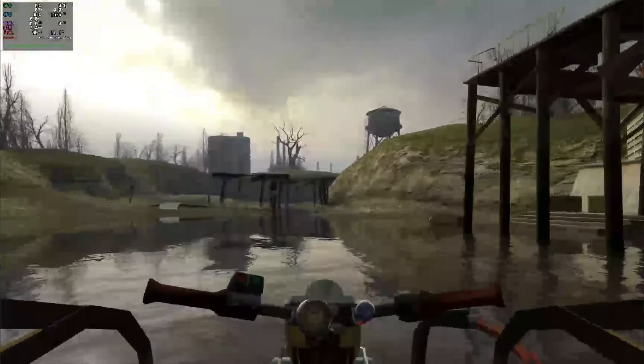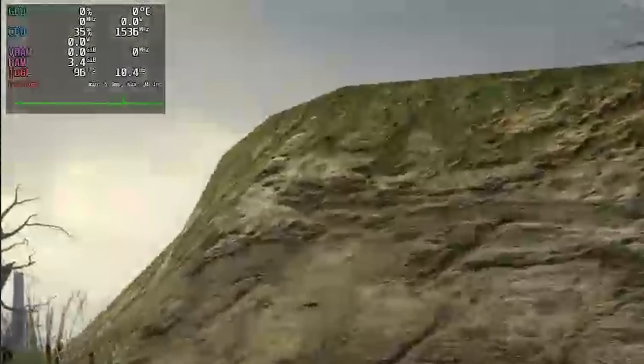Getting Steam installed was super straightforward — the team has done a good job packaging it and making it easy to run. For gaming, I will say the video quality on my recordings for these games came out terribly, but we can still see the FPS. First off we had to try Half-Life 2, and this ran fine — about 80+ FPS, smooth once it settled down, entirely playable. Of course, that's expected: it's an old game at 1080p. A good baseline for something more complicated.